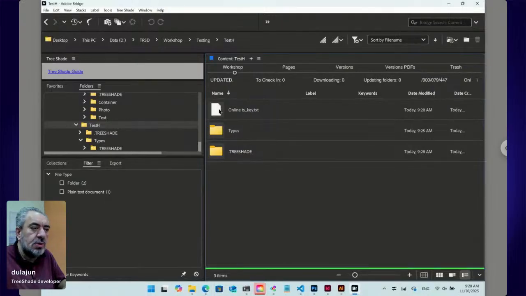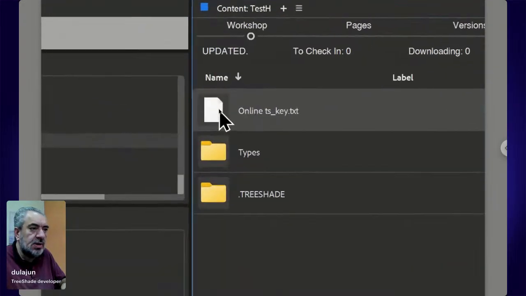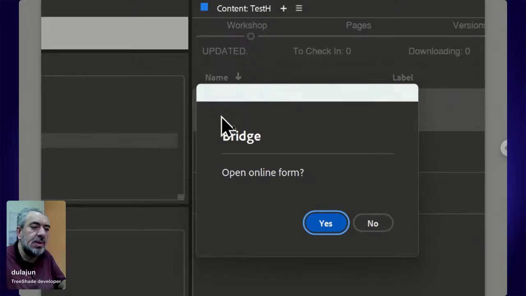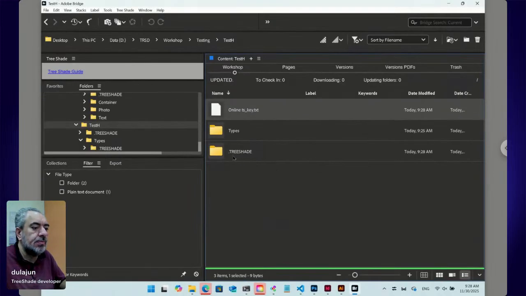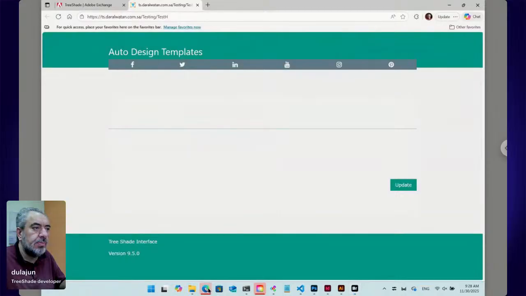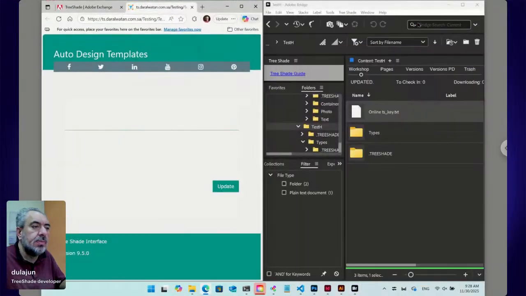Now if you try to open the text file, instead of opening the file, TreeShade will ask you if you want to open the online form. Click yes. Now we have an empty online form.